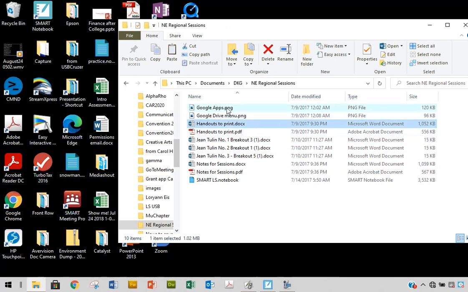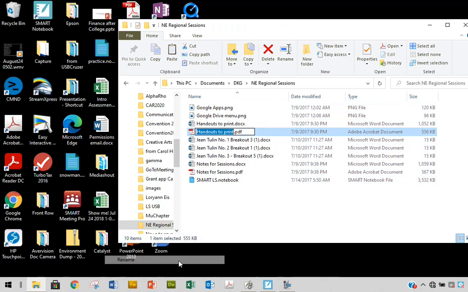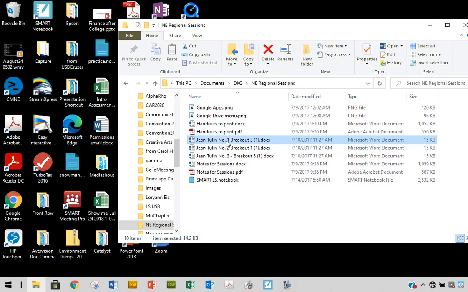So it doesn't matter if it's a picture, it doesn't matter if it's a document, you can go in and change the name by simply right-clicking on it and going down to rename in the list, and then you can change that name. Notice it doesn't let you change the extension, and the reason you can't change the extension is because you're not changing the type of file it is, you're just changing the name of the file.